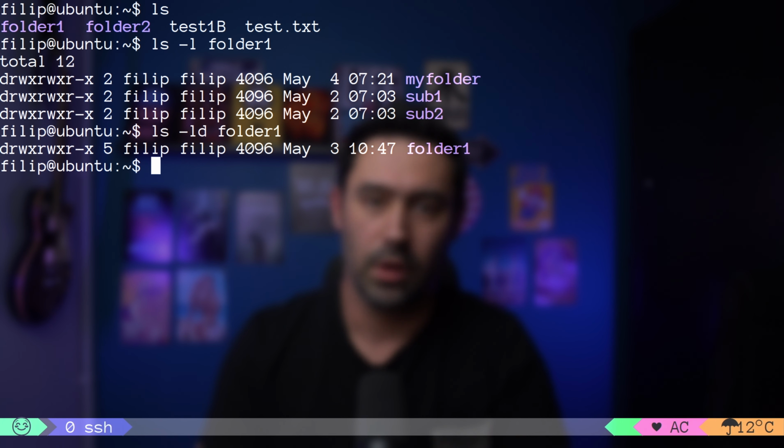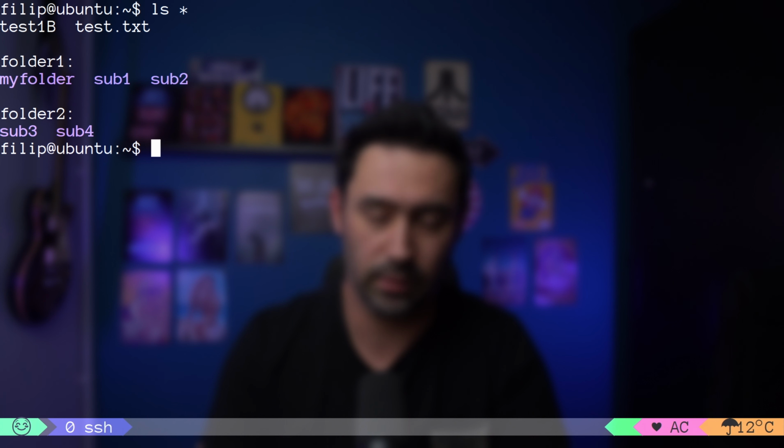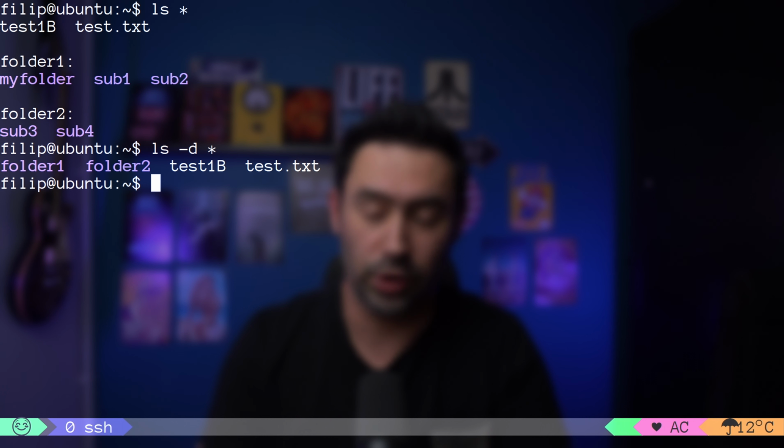It's equivalent to putting all files and directories as a parameter to the ls command. If we don't want to go inside those directories, let's just limit the result with -d. It will show only the directories and not its content. If you want to see only the directories, we can do that by adding / at the end.